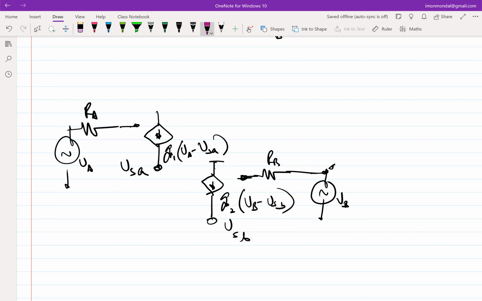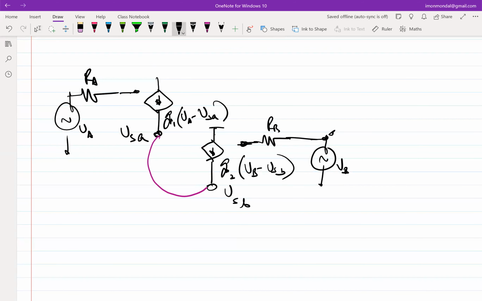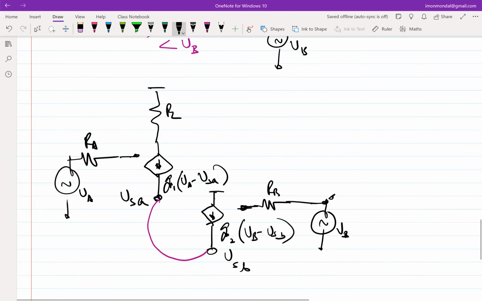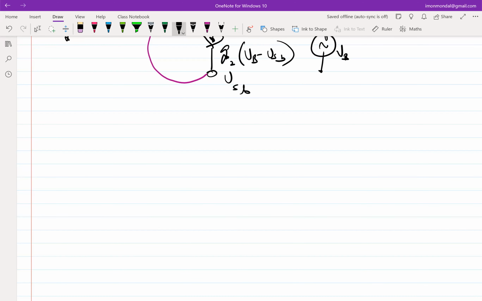Okay. So what is the next thing? We wanted to ensure that the voltage VB appears at the source of the first transistor. We couldn't connect it directly because it was getting loaded by RB. So now we are trying to use a source follower or a compound amplifier, a voltage buffer, you name it, all of them are the same thing. So what we are planning to do is connect these two. By the way, we have this resistance here anyway. So if I draw a cleaner picture, it should look like this.